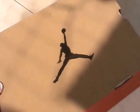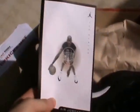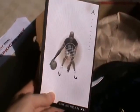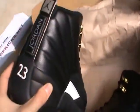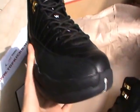Okay, you can check the box. Like the paper colors, yeah, brown colors, the box is a little different. And with the tag here. Let's see, okay. And inside it comes with pictures of playing basketball. And this is the bright golden, yeah, very cool, high quality here.